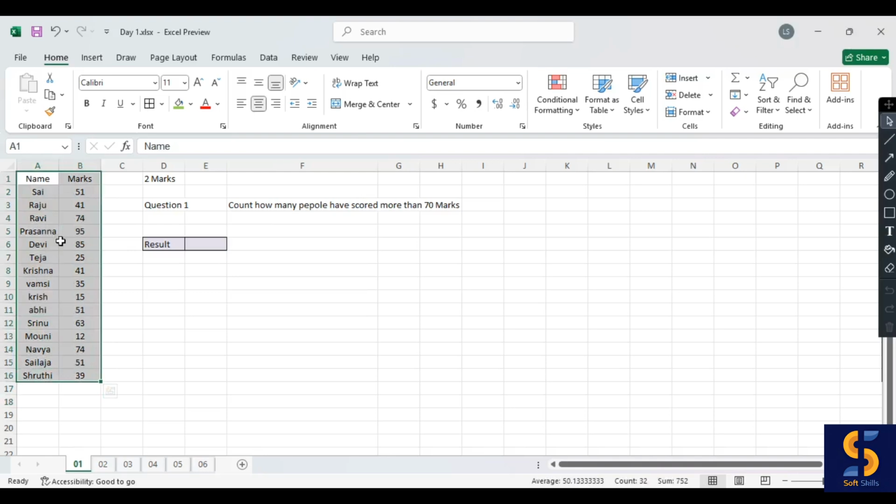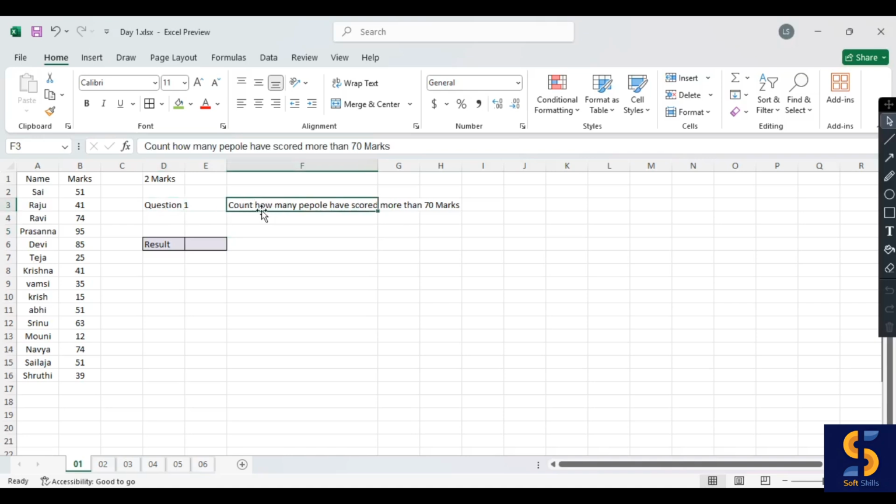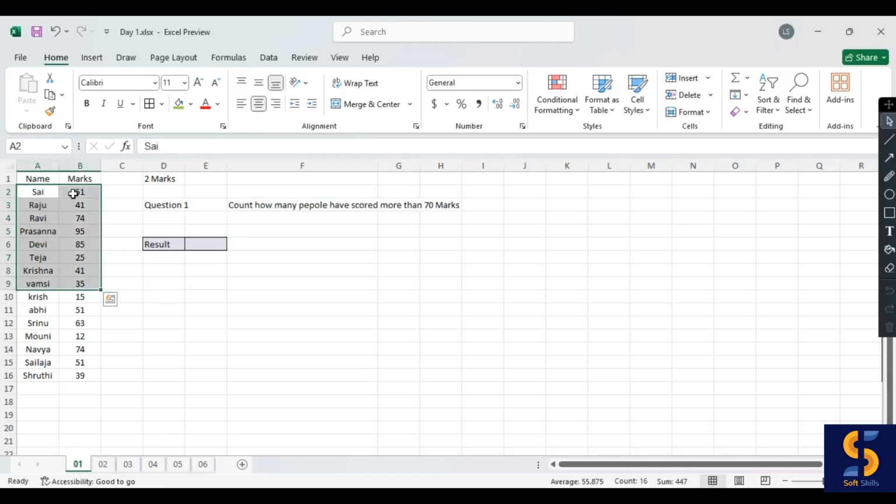This data is used for finding the answer to one question: count how many people have scored more than 70 marks. I'm repeating: count how many people have scored more than 70 marks by using this data. That means in this data, how many students are getting marks more than 70, right?